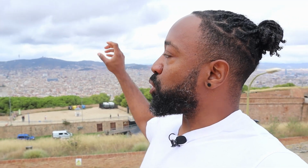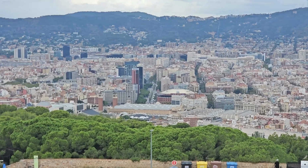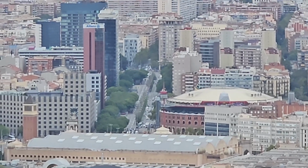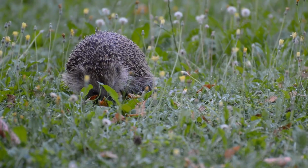But what the city has also done is, as it's expanded, it's stopped the green space between these two areas, and so part of the 2030 green space plan for Barcelona is all about creating more green pockets, in essence wildlife corridors, so that animals can get from one space to another. Right now I'm standing on Montjuic at the castle, and there are hardly any mammals here on the mountain, and that is essentially because of the lack of connecting green space here. They did have hedgehogs here, but they became extinct, and they created a brand new program to reintroduce hedgehogs here.